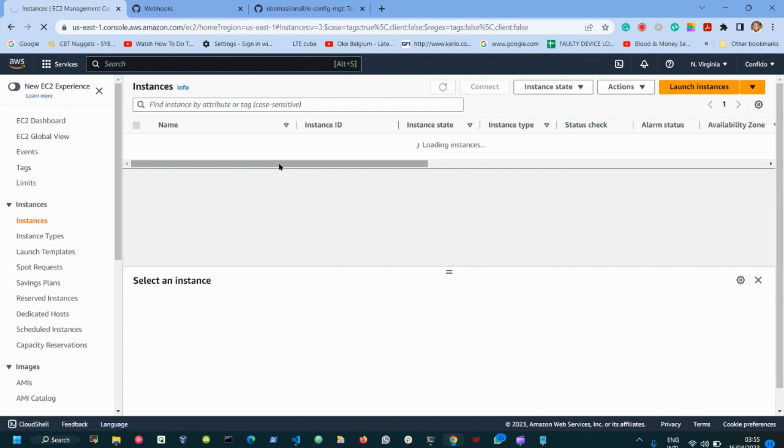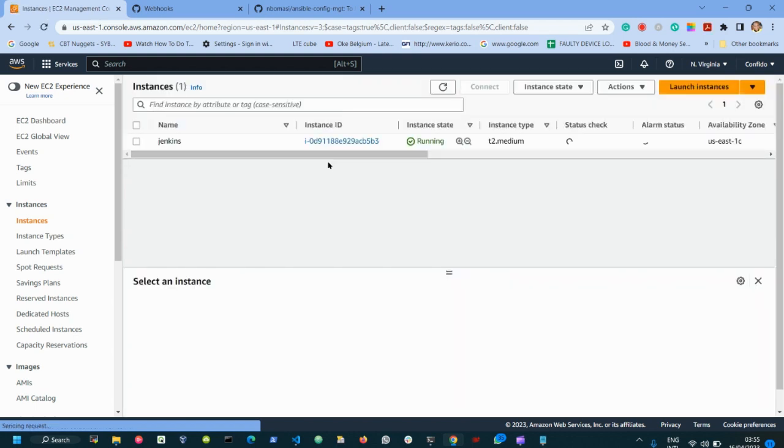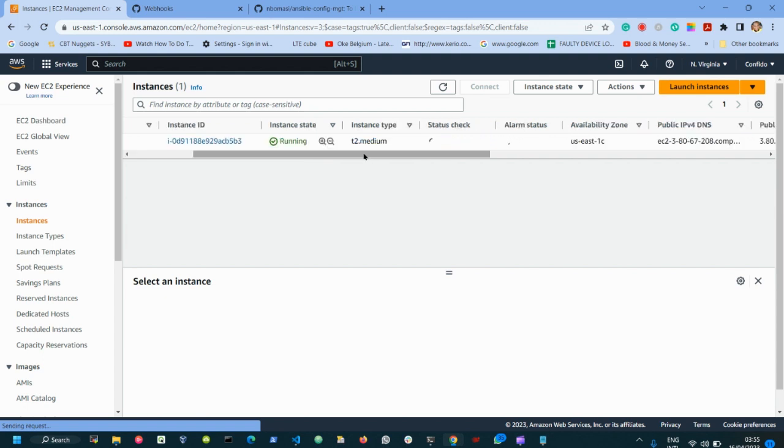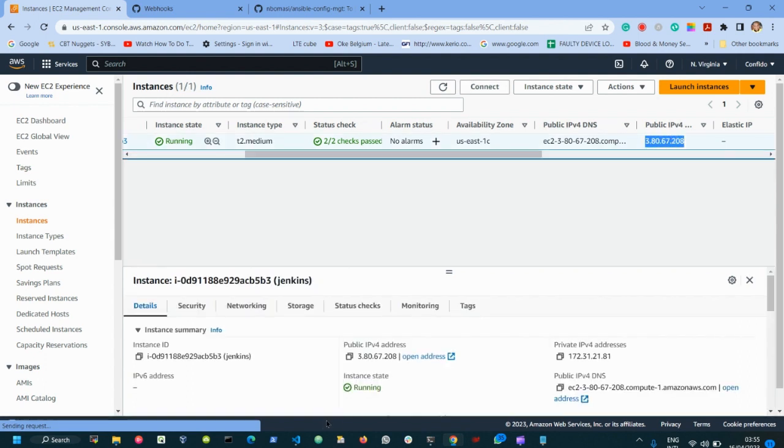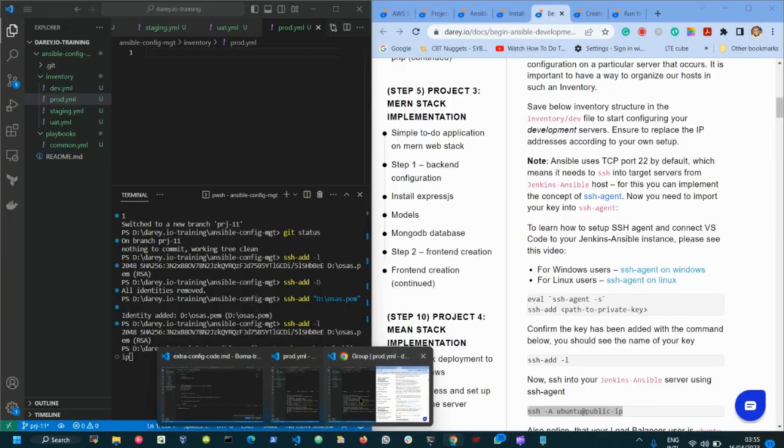Taking longer than usual. What is happening? Okay, it's loading. Okay, I'm there. So let me copy my public IP address. Control C to copy again.